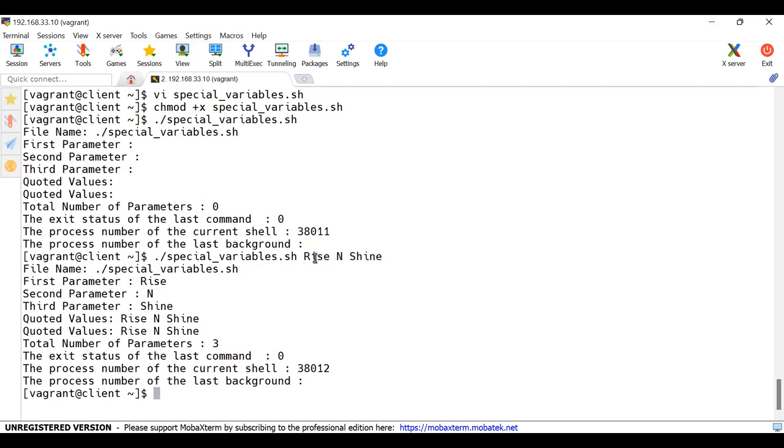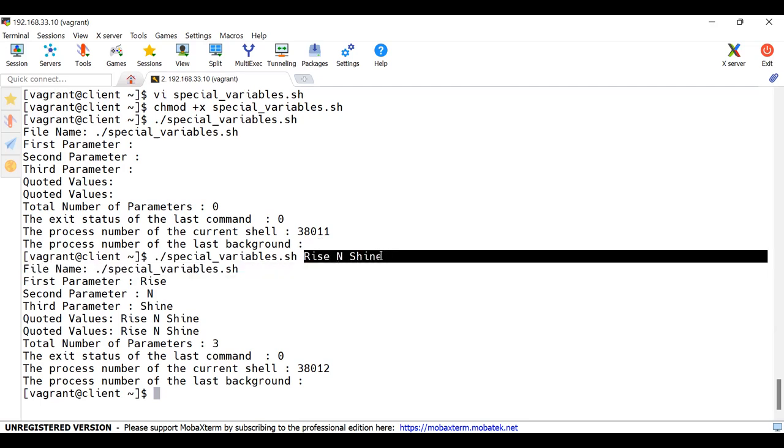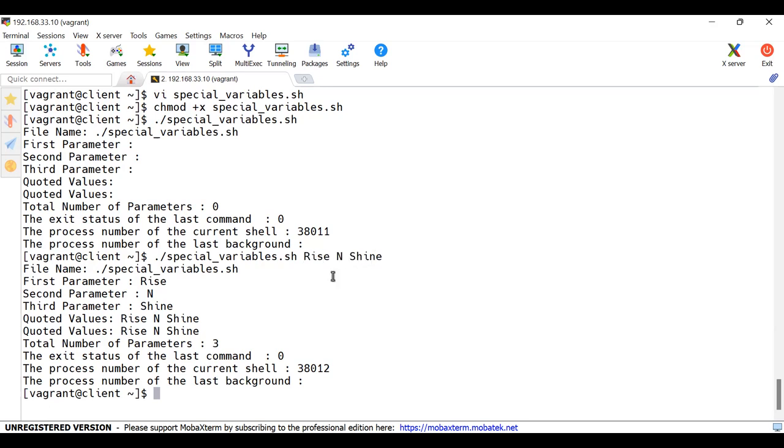But if I'd like to pass rise and shine as a single argument, we need to use single quotes or double quotes. Define that entire text in a single quotation or double quotation. Otherwise, rise is one variable and shine another. By default, space is the delimiter to identify arguments.